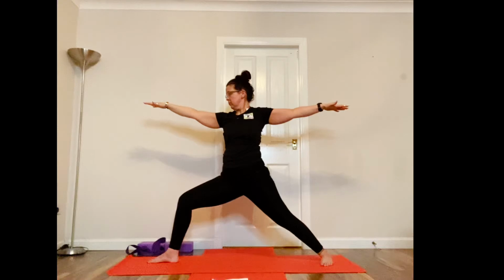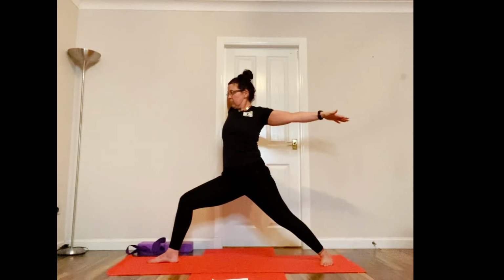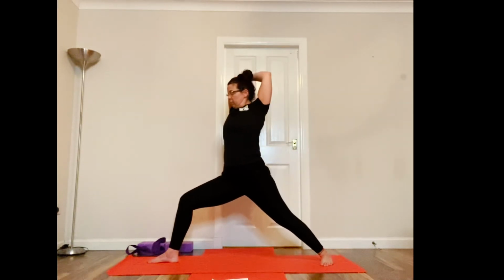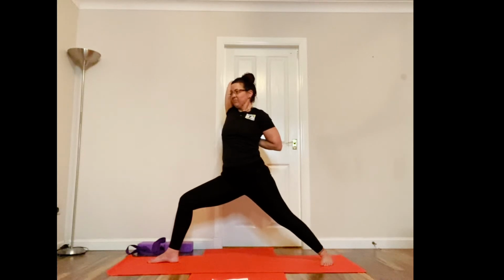We're going to do something a little bit different with our warrior 2 today. Watch that front knee doesn't fall in. So your right hand is going to come between your shoulder blades, and you can hold on to it with, like a tricep stretch, with that other hand if you want, or you can wrap the left hand round and hold on to your fingers, or use your strap at this point, or just reach for your fingers. So your right hand is between your shoulder blades, left hand is either supporting that right elbow or coming round and opening up. This is cow face arms.